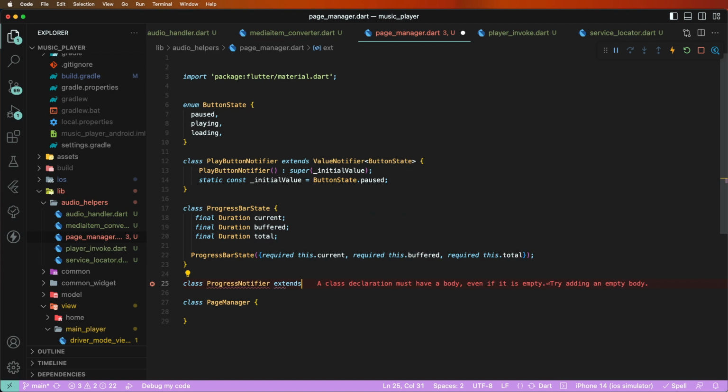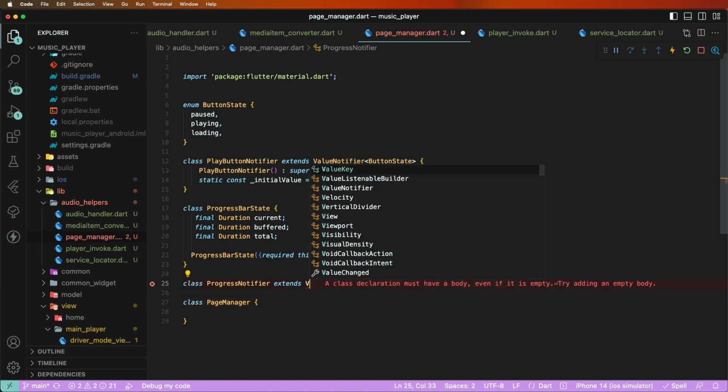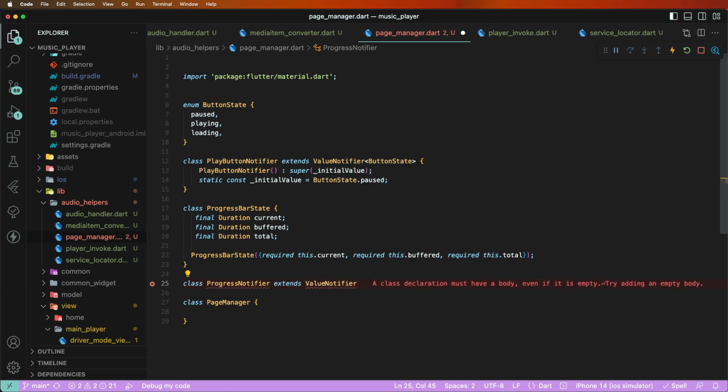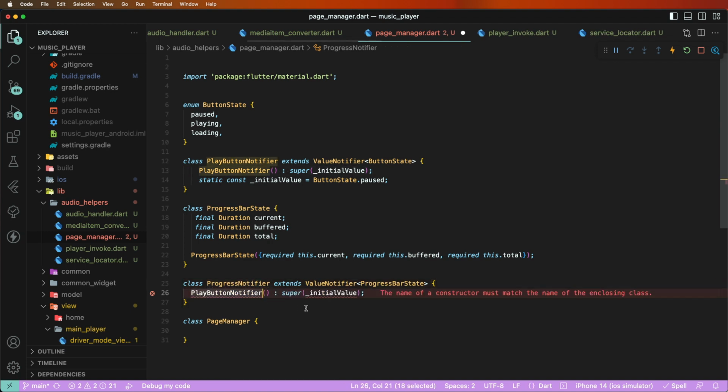Write down here the extend, give here the value notifier, and to set this here the progress bar state, and set here the progress notifier to this here, paste this here.